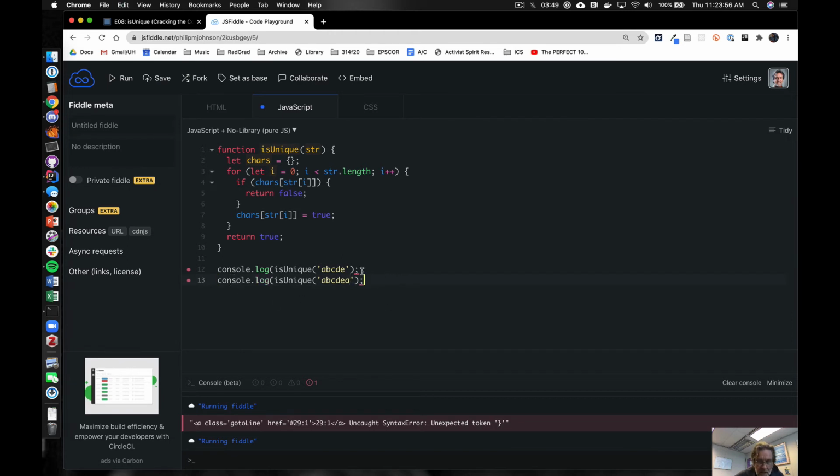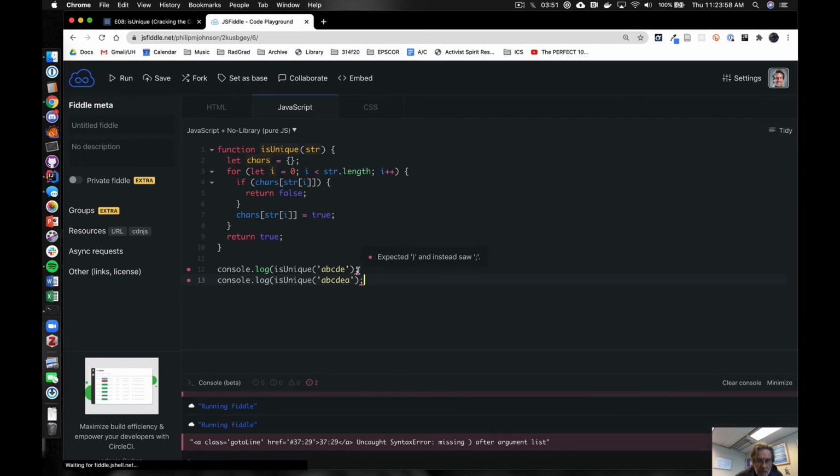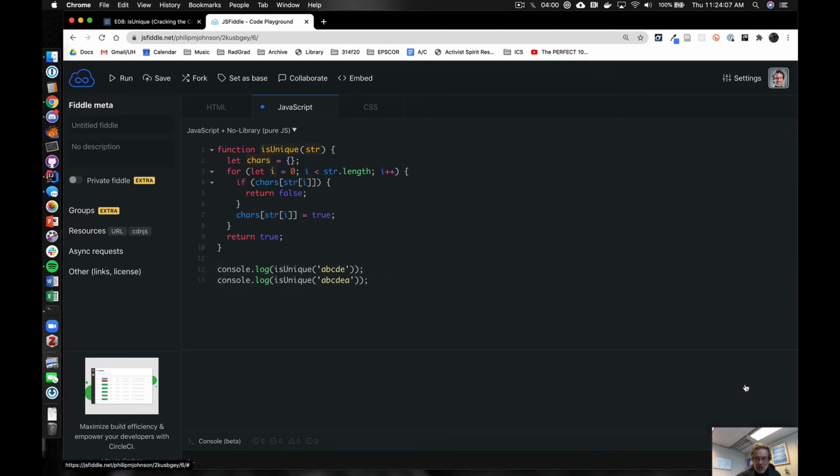Expected, right, so we need two of these for sure. Okay, so let's clear the console, run, and look at this. We get a true when there are no duplicate characters and false when there are.